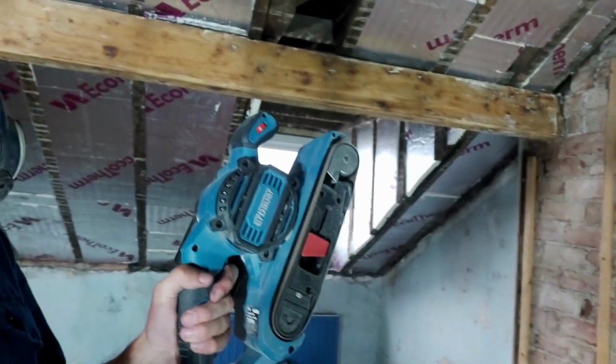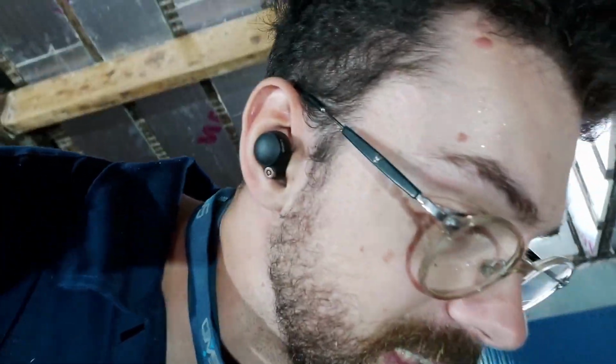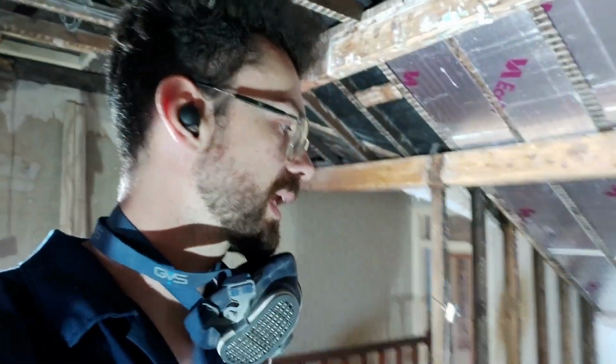But what I've been doing for the last maybe 10 minutes is just sanding with a belt sander, which is one of these. So a belt on the bottom, which is already pretty shagged after just a few minutes, just because there was residue and paint, like the fixative from the bottom of the paint.